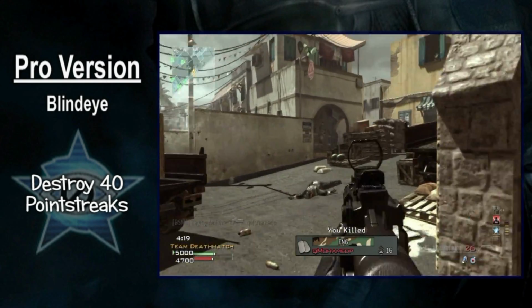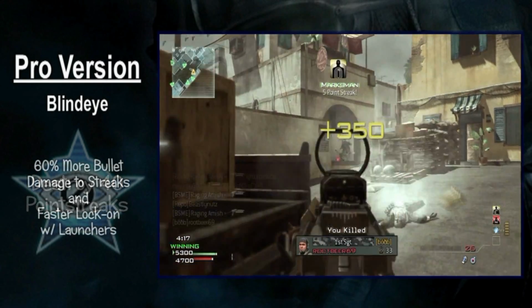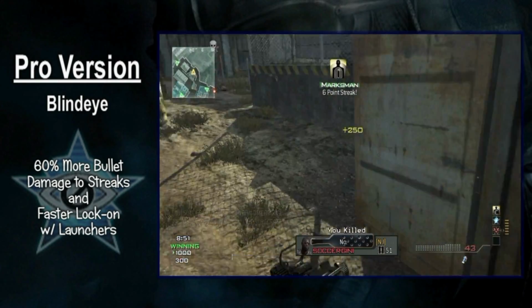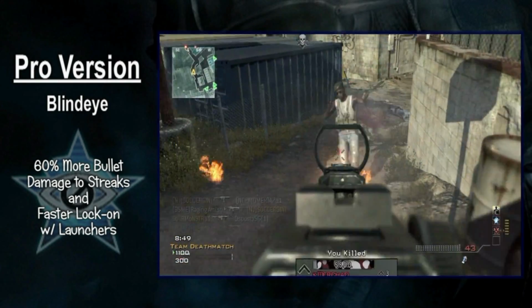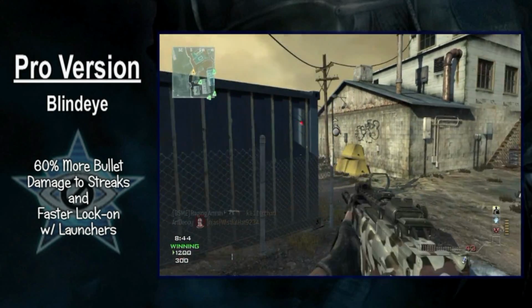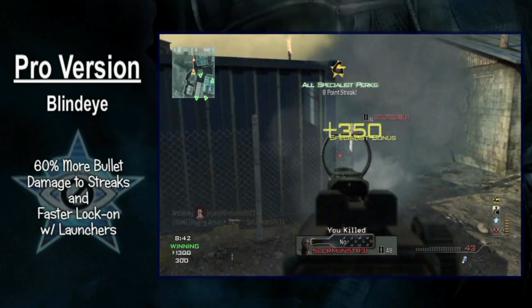Once unlocked, Blindeye Pro grants a couple of abilities. First, your bullets will now do 60% more damage to enemy point streaks. With this perk, LMGs become very powerful against helicopters, and you can even take down UAVs with assault rifles. Is the ability all powerful? No, but it's nice to have.